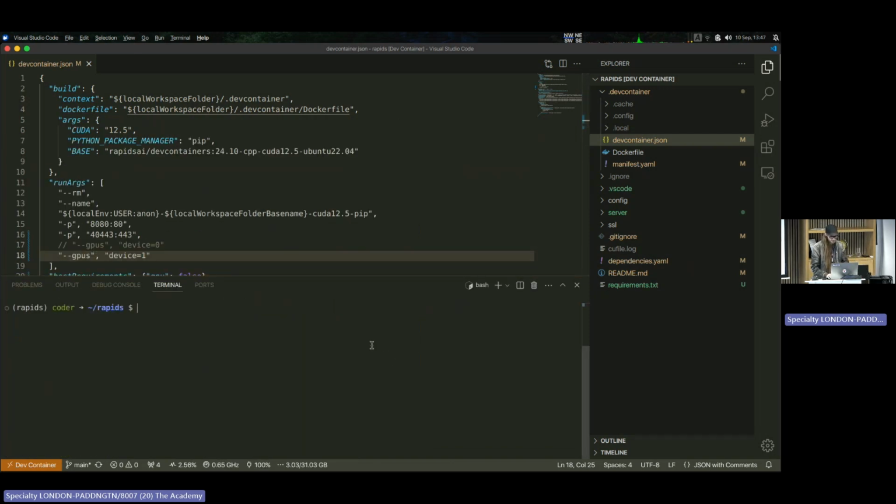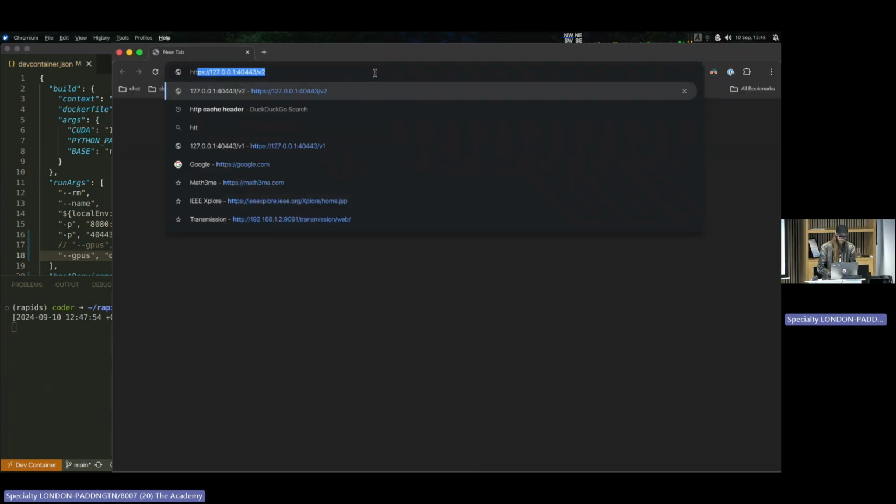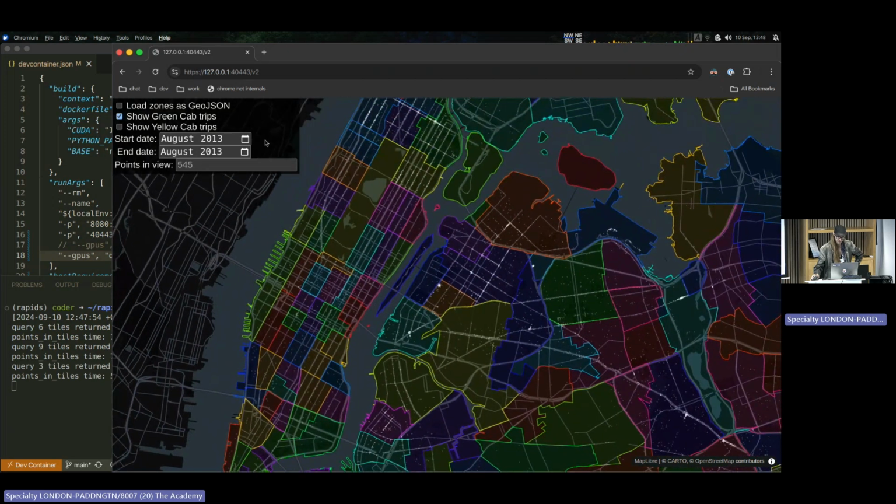Before we start, I just want to show you the end product because that'll show you what we're all working towards whenever I start boring you with all these details. I've got this little web server here, and I'm going to start it up in HTTPS. I just made some local certs, and I installed a certificate authority on my machine, so I can now open up this. If you're familiar with New York City, this is just a small subset of the green taxi rides in August 2013.